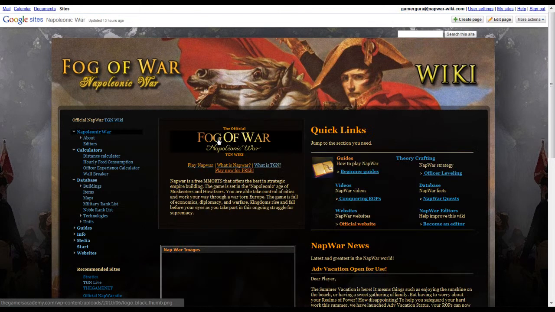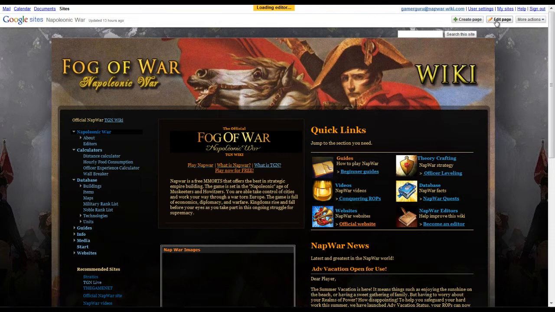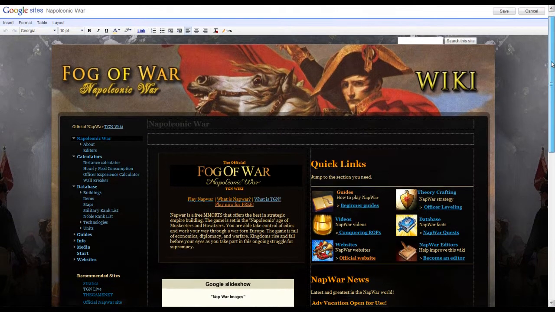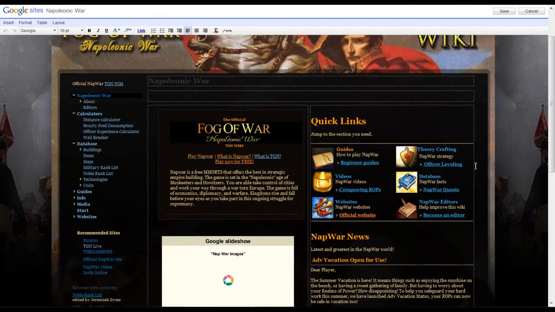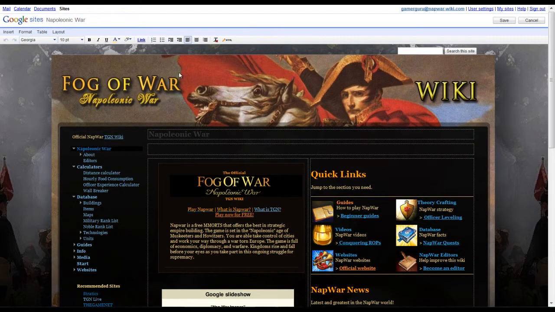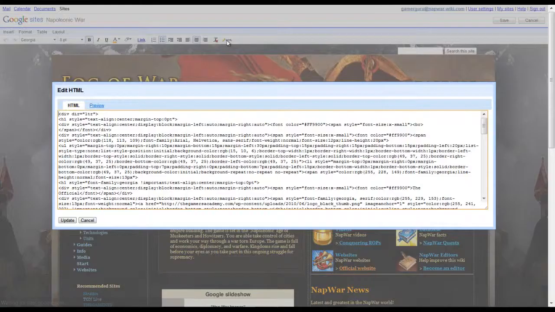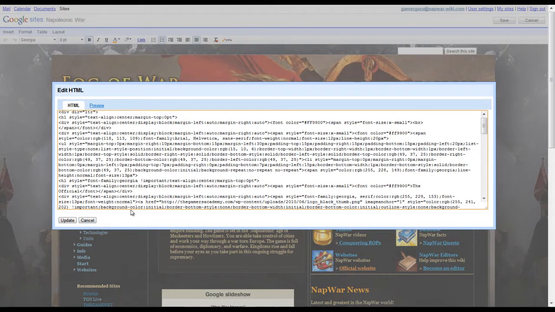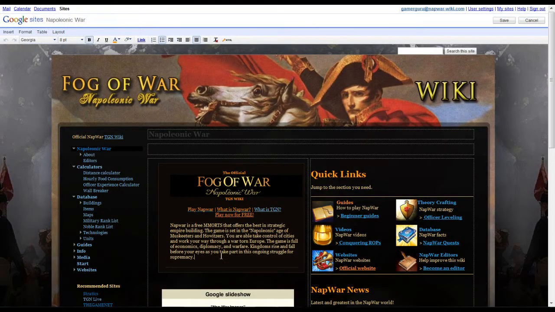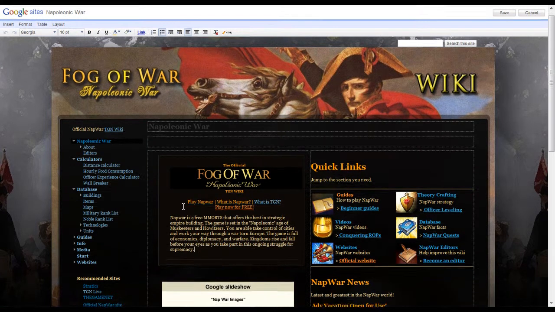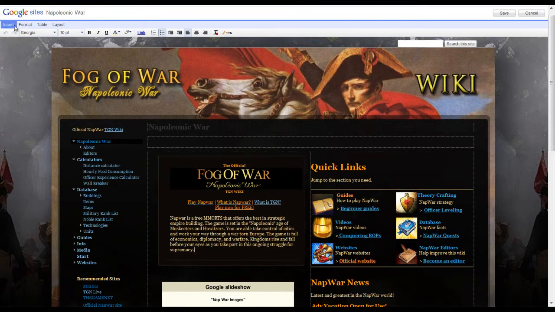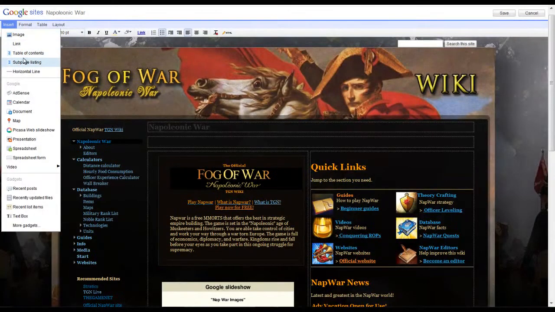If you do know a lot about HTML, you can always easily edit the page and go to an HTML editor. And just to show you an example here, we'll go ahead and do that. We'll put in the main column here and look at the HTML, and you can see that all of the HTML that is in the page is actually here in the edit HTML box. And so if you do know a lot about HTML, that is another way that you can format your data and make beautiful pages within our wikis.